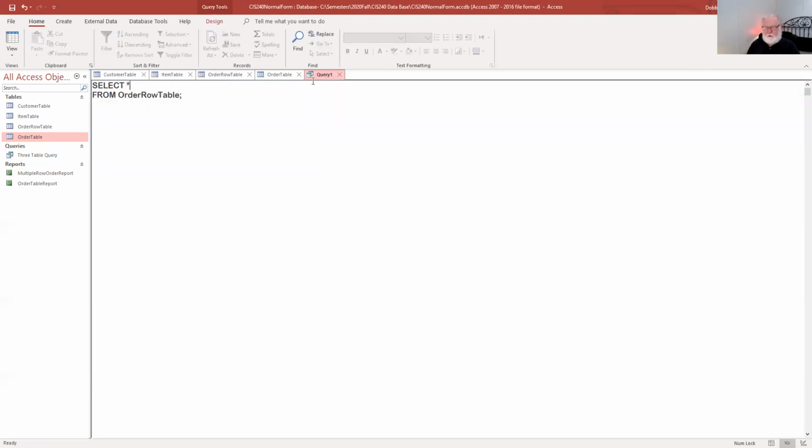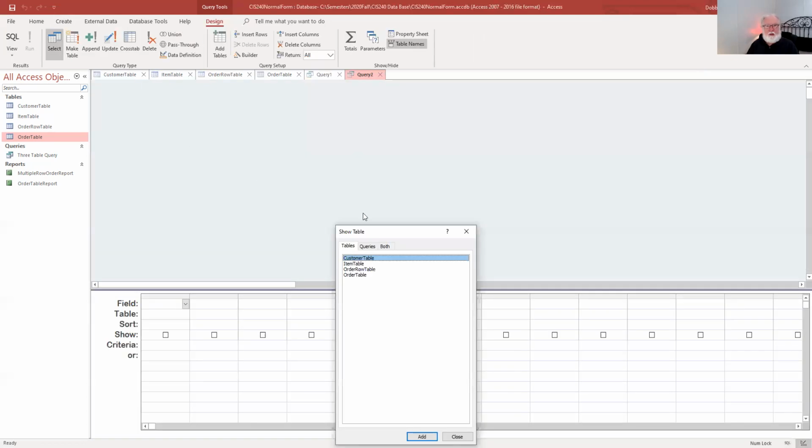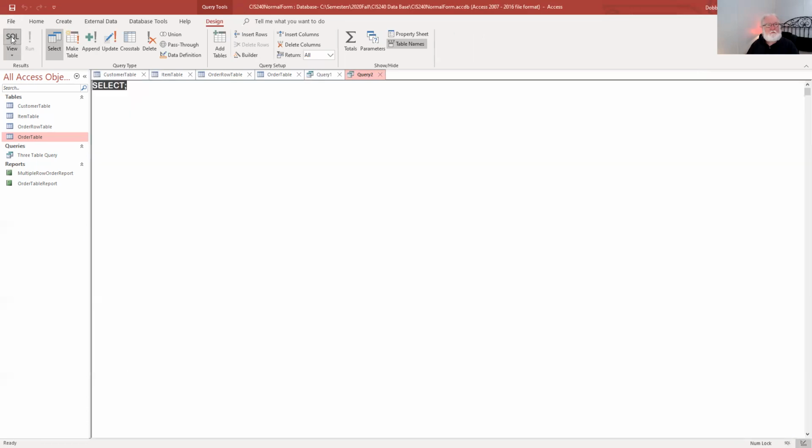So I'll go back into the query, replace this with the name of the field, item ID and quantity. Okay, and then space after that, let's run it and see what we come up with. Okay, when I clicked on the table, I changed my view. So I'm going to go back into create and query design. Okay, and close this, go back to SQL, where I was, but this gets us there.